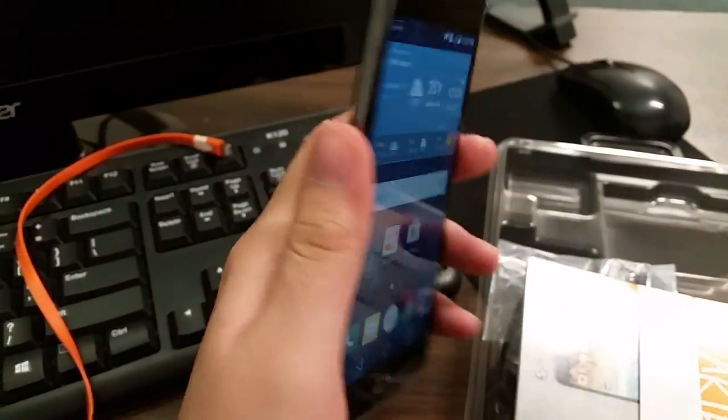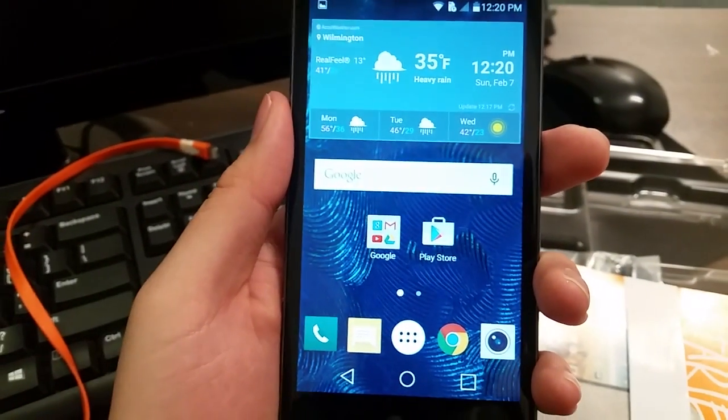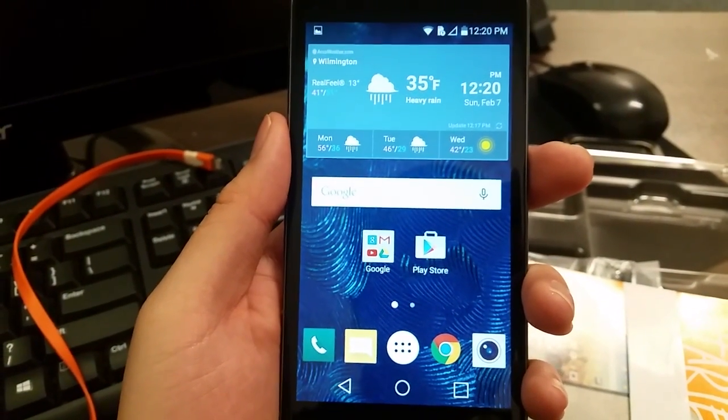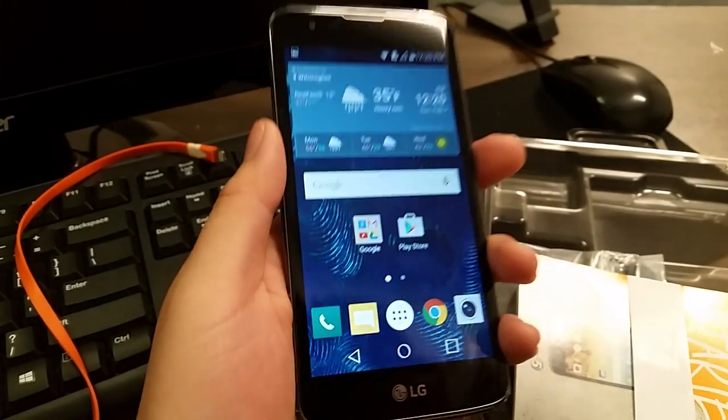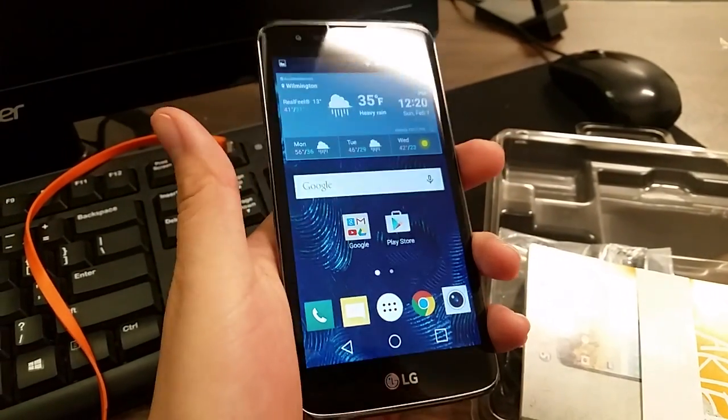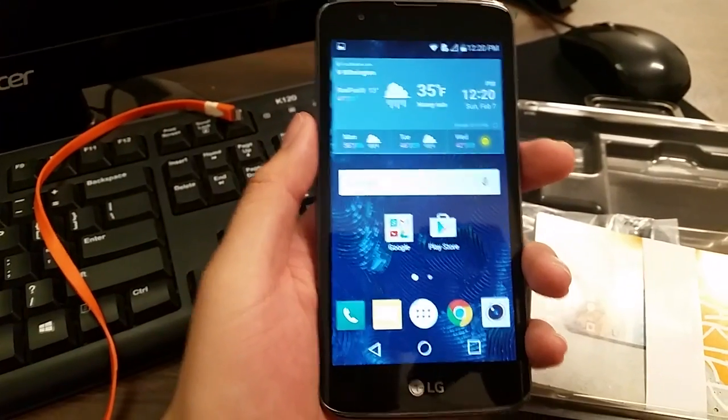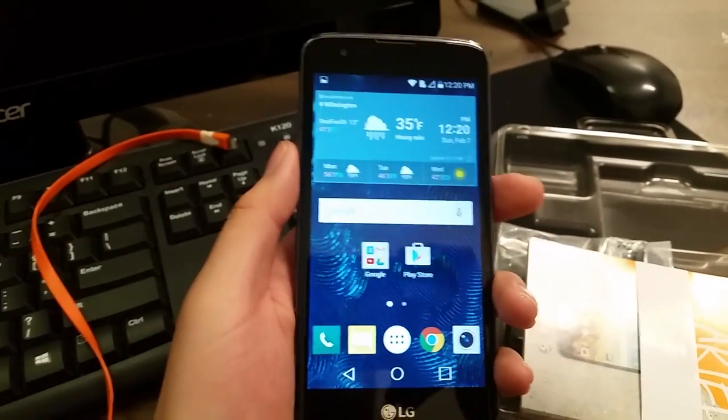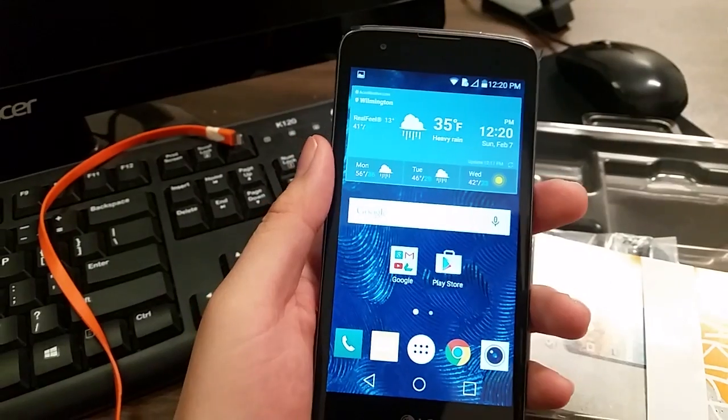Hopefully this helped you guys. It's a nice phone. It's selling real well in the store too. Get it right now for new activation or upgrade. The phone costs 100, you can get it for 50. Or port-ins, if you're switching from a different carrier, you can get it for free right now. Really, really nice phone, 5-inch screen and everything, guys.